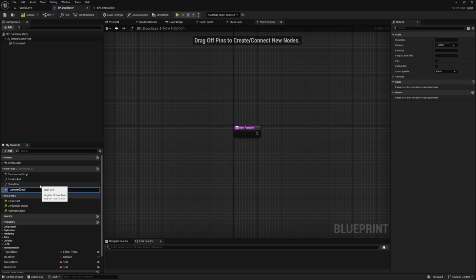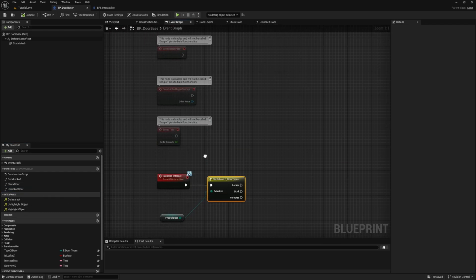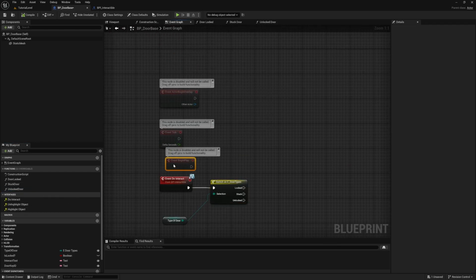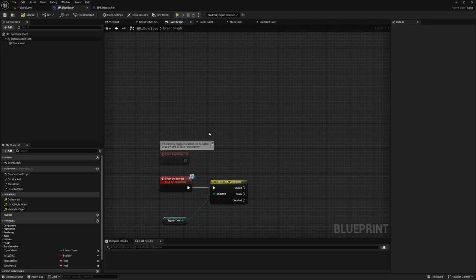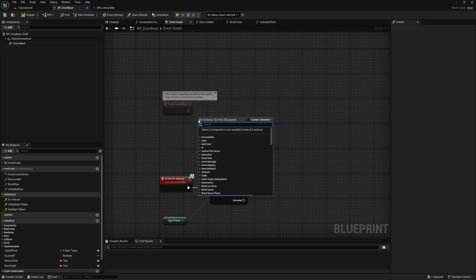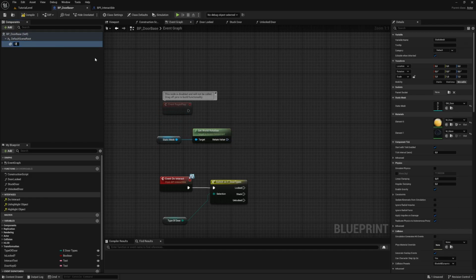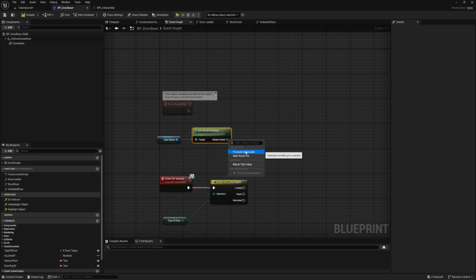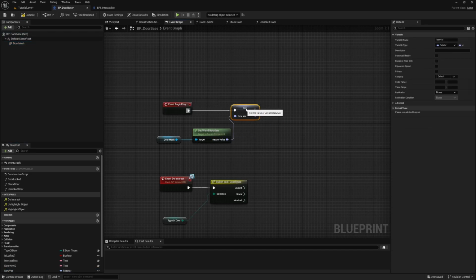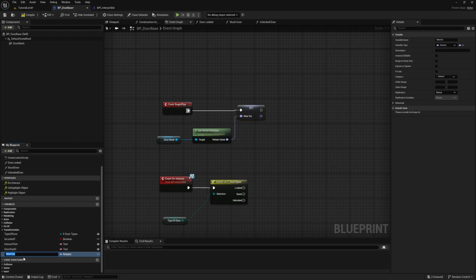On the event graph, the first thing we're going to do when we begin play is get the world rotation of the static mesh. To make this easier, we can call this door mesh, and we're going to promote this to a variable called starting door rotation.